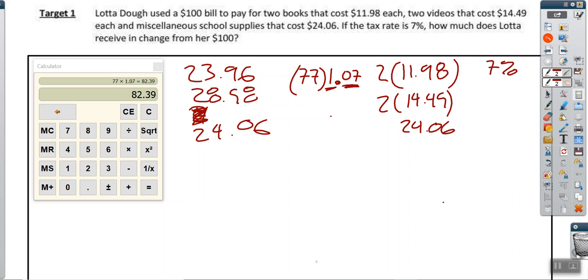This one represents the amount of money that we're spending on the goods, in this case seventy-seven dollars. This point zero seven represents the tax that we're adding on to it. So multiply that by one point zero seven, and we get... We're going to have to subtract that from one hundred. And we get seventeen dollars and sixty-one cents in change. And that's how you do that problem.